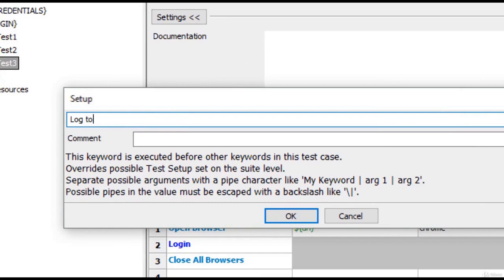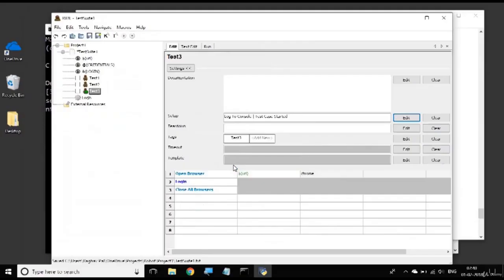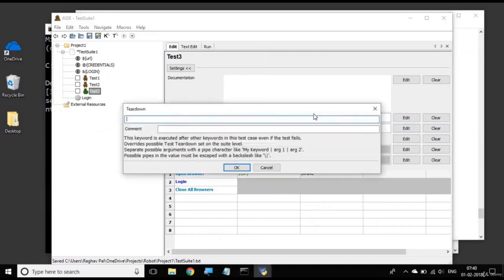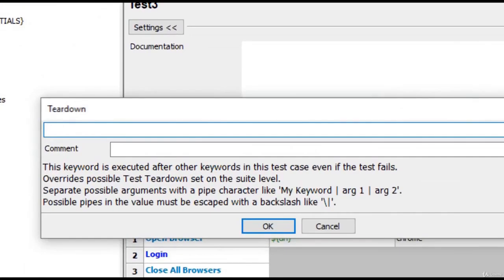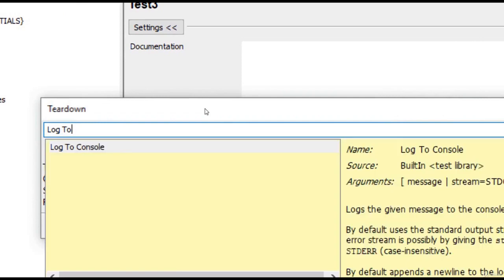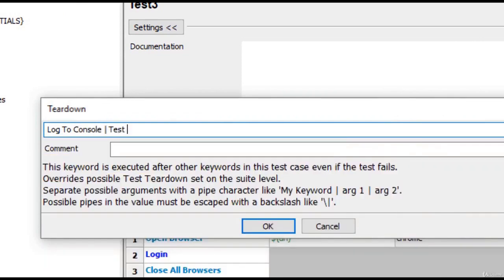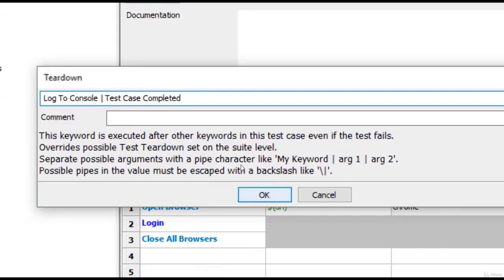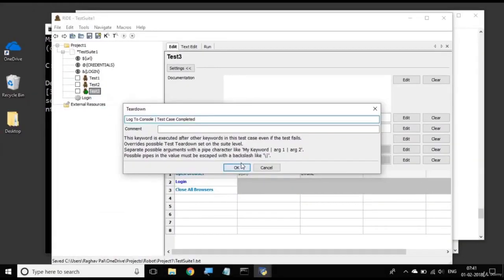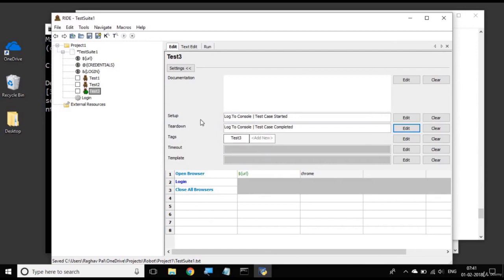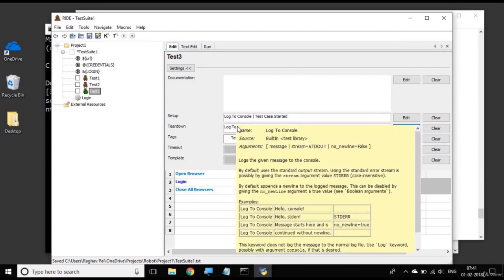Again I log to console and I say test case started and say OK, and again in the tear down I will say log to console test case completed and say OK. So I have got setup and tear down at test case level as well.